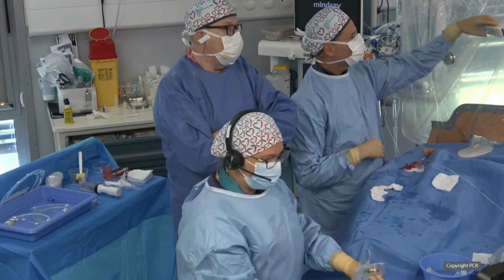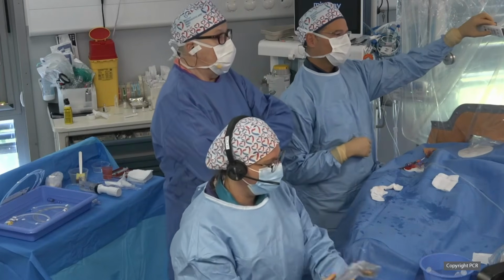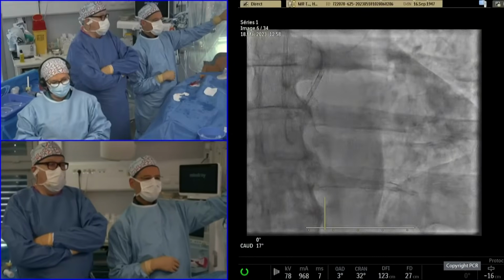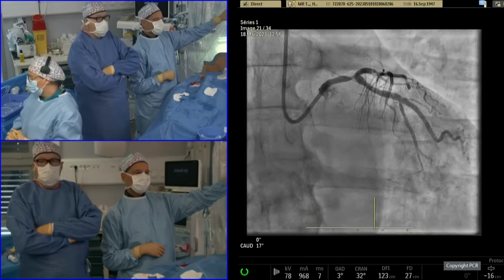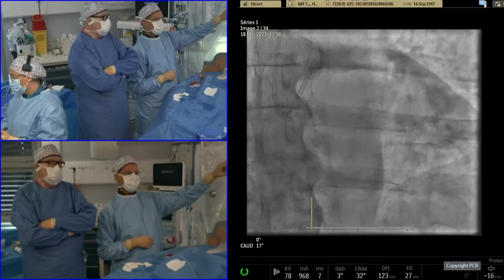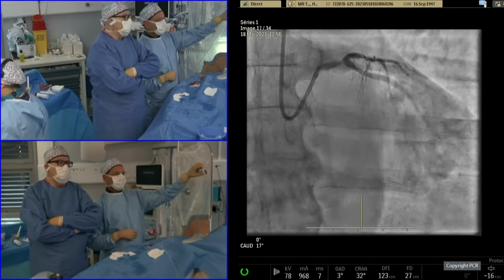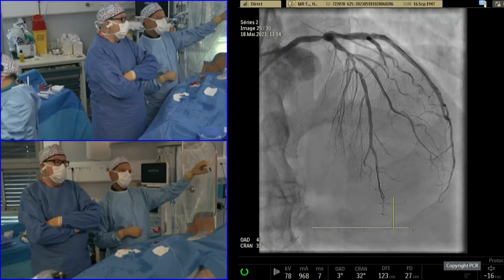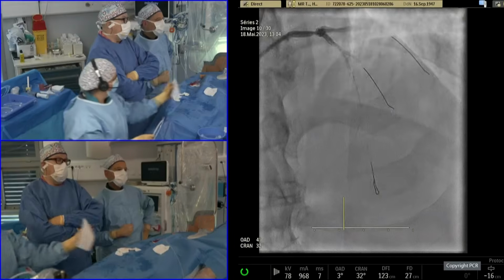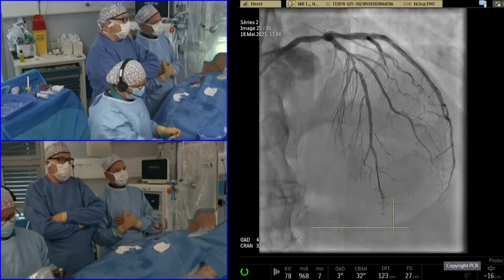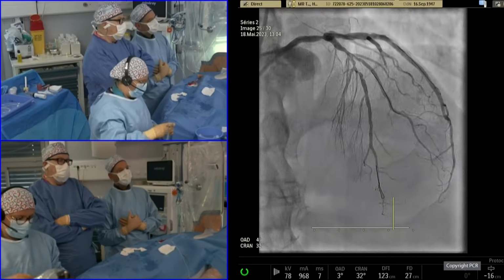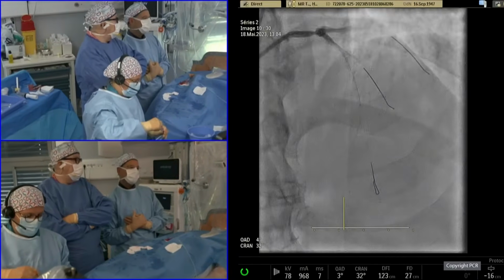So what we have done so far, this is the first injection without any wires. Can we have angio on the screen? Lesion. Thank you. Yeah. So you see the tight lesion of the left main, and there are 3 run-through wires through the circ, diagonal, and LAD. And you can see this tight lesion of the mid part of the diagonal.